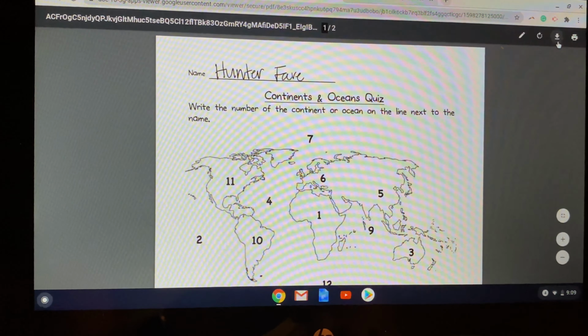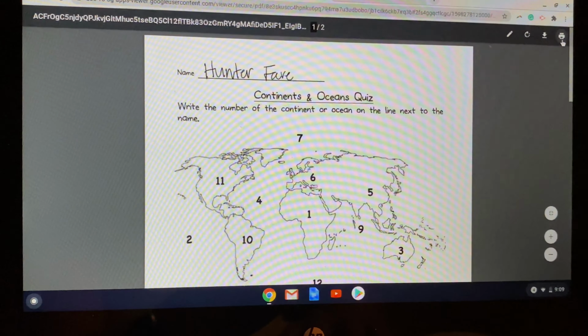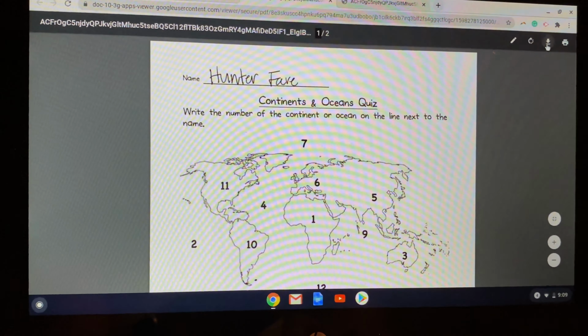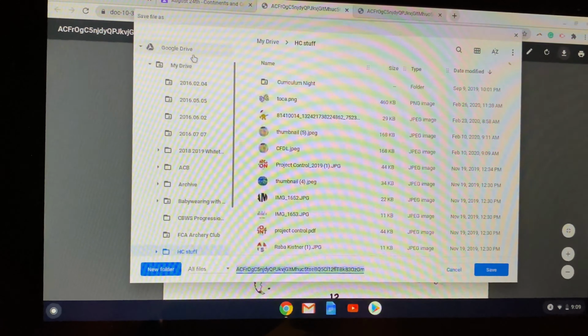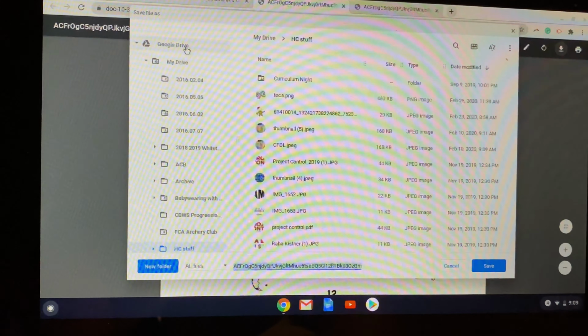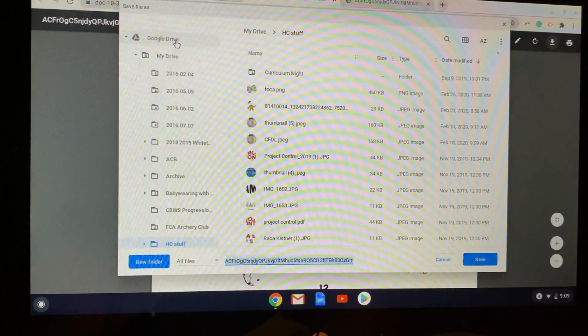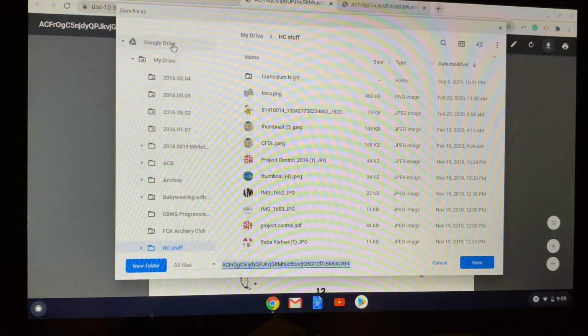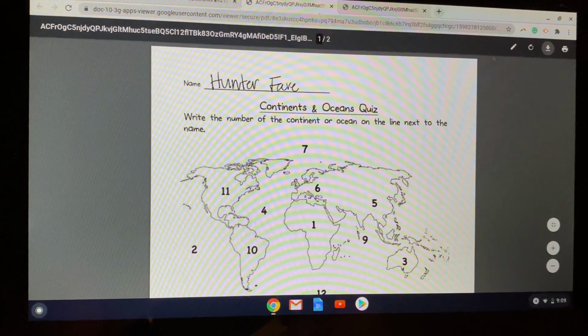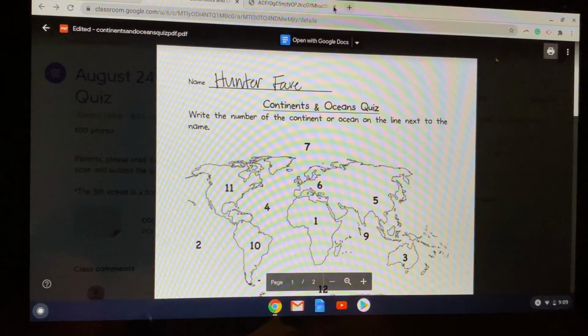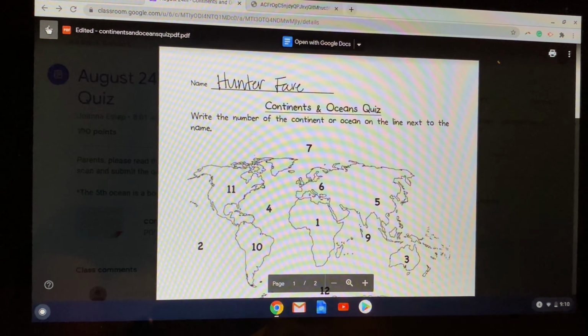And then from here, I have the option to obviously print the document, or I can download the document and it can save it directly to your device. If it's a Chromebook and you're signed into Google Drive on your student's account, you can sign into Google Drive and link directly from the Google Drive. If there's an issue later, I'm not going to do this right now because I don't need it on my computer. Close that and get back to here.